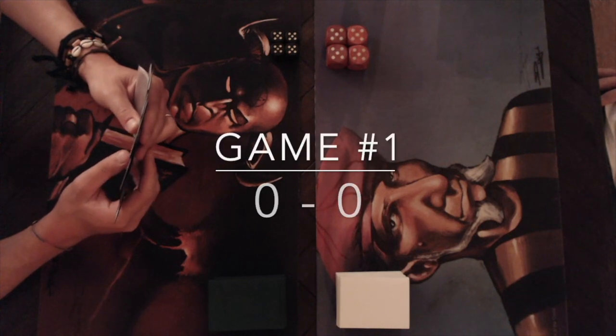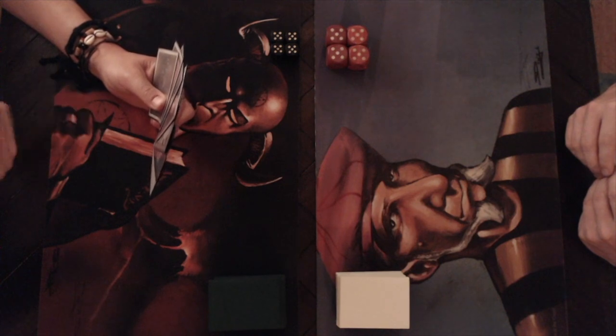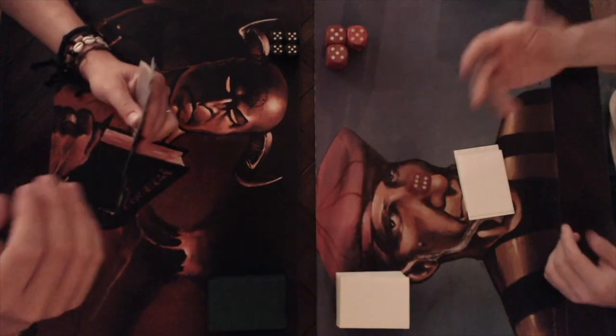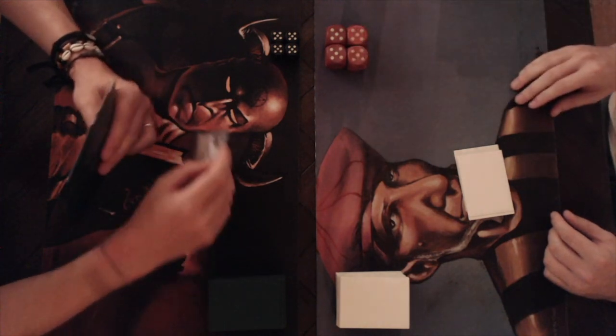Game number one, here we go. So we've got the Proxy King on the left with blue, black, and green, a mid-range deck. And he's taking on my reprint deck, the Missing Link. It's white and blue, so we're going to throw the dice here to see who gets to start. And the Proxy King has a nice 6, so he gets to start here. Let's see what he's going to do.